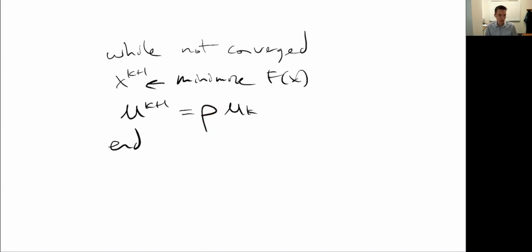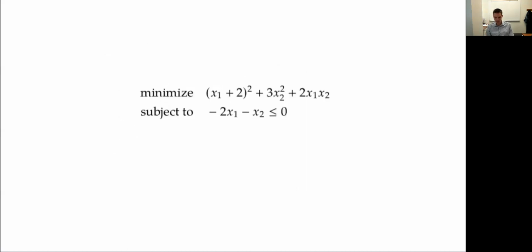It's a basic method, but again, it has all the same kind of problems that penalty methods do. It's not a great method, but it'll motivate some ideas we'll look at. So before we do that, let's look at an example in 2D. 1D is a little bit basic.